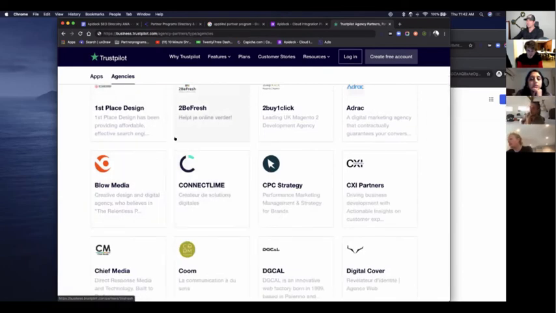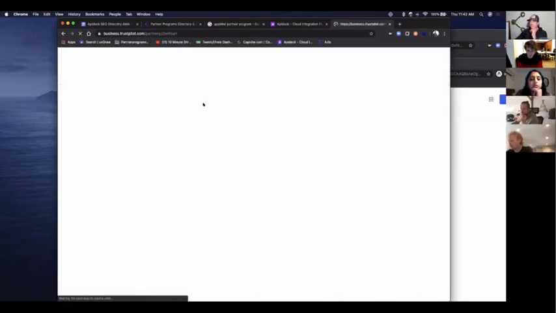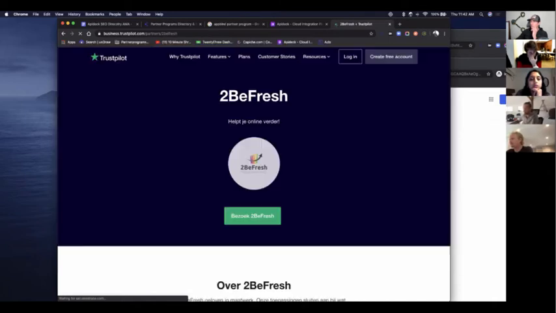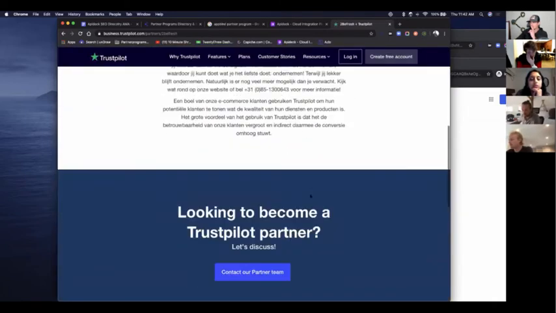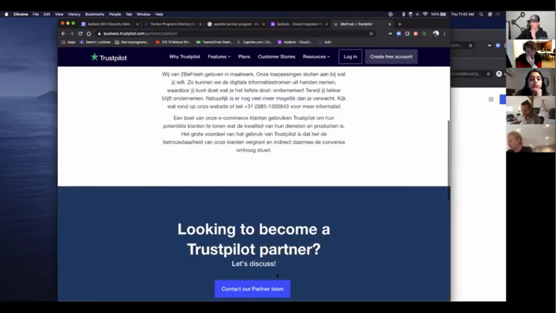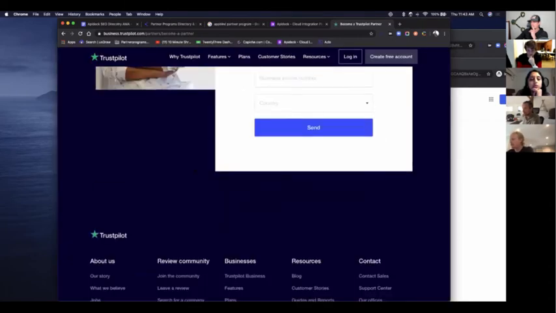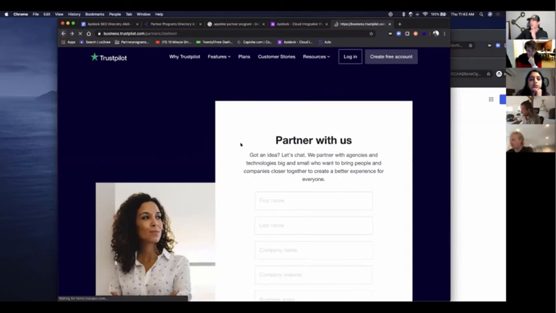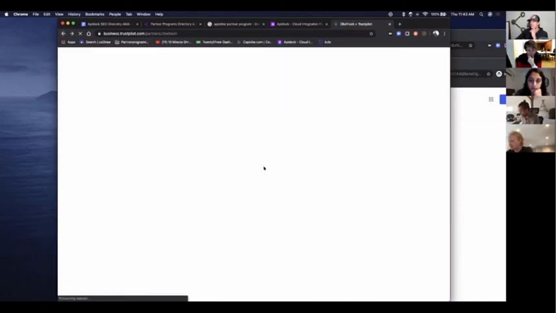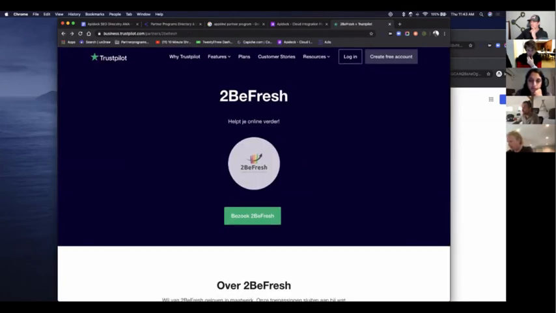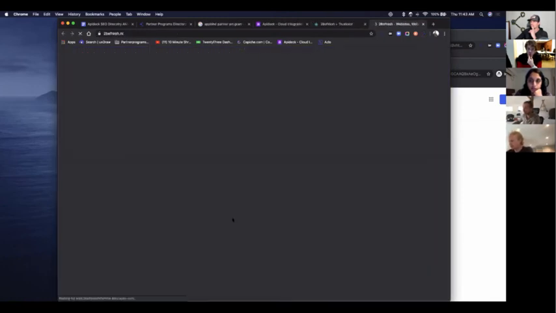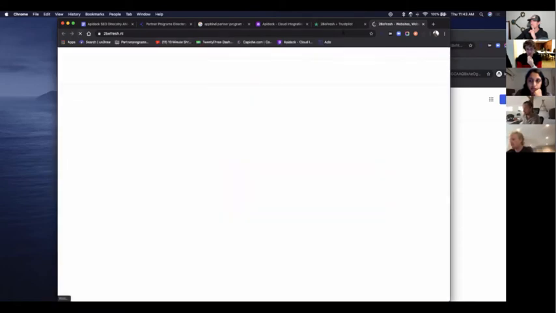But let's talk about this. So GJ, anything that you see here where you think there could be some optimization? They have a contact button, contact our partner team, and that goes to this form, I believe. And then there is one more CTA up here, which goes off to, I believe, their homepage.